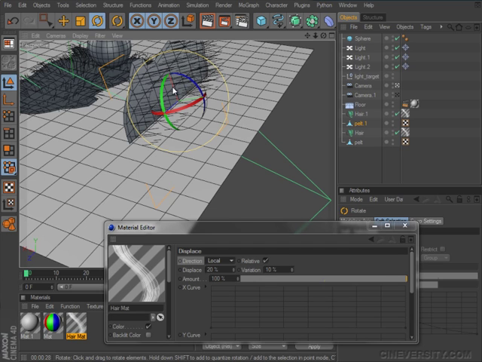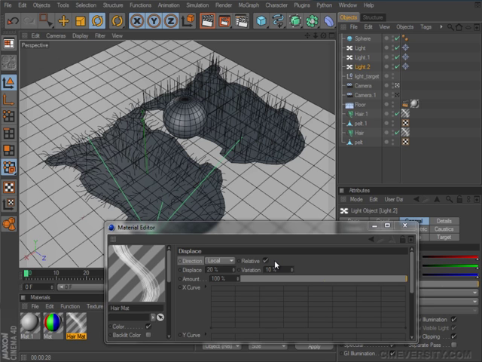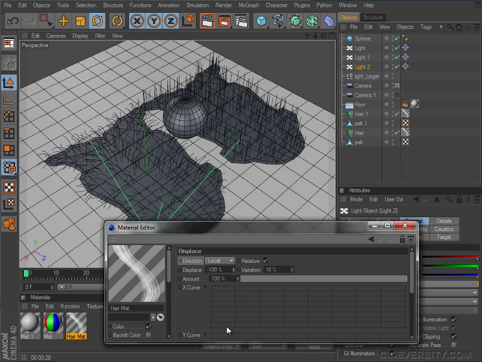Next, there's a checkbox for relative, and this is going to change the unit type that is used for the displace value. By default, with relative checked, you'll see that you get a percentage here. If you uncheck relative, it's now going to give you an absolute value within the scene space. We'll set this back to relative. The displace amount is going to be how far the guides are pushed according to the spline graph that you set out. The variation is going to be how much difference can occur between each hair in the scene.